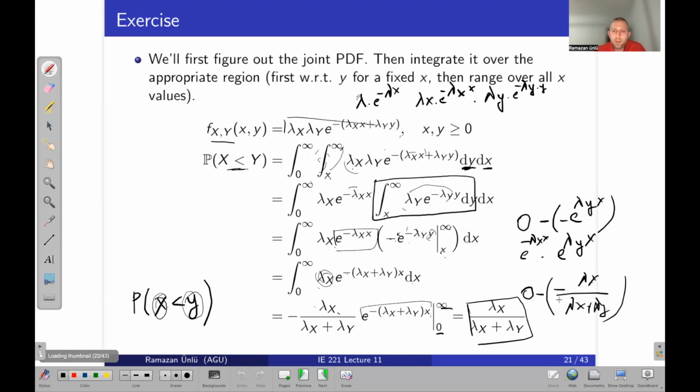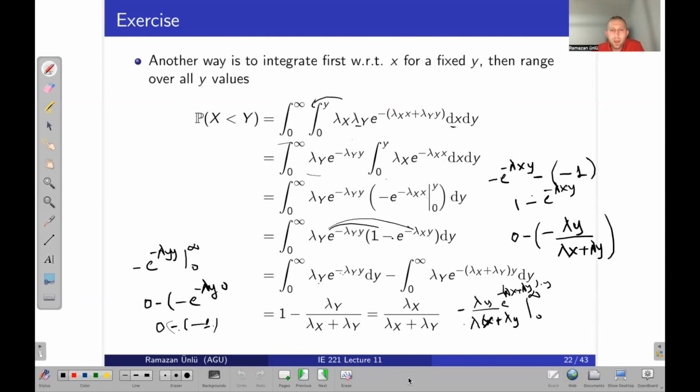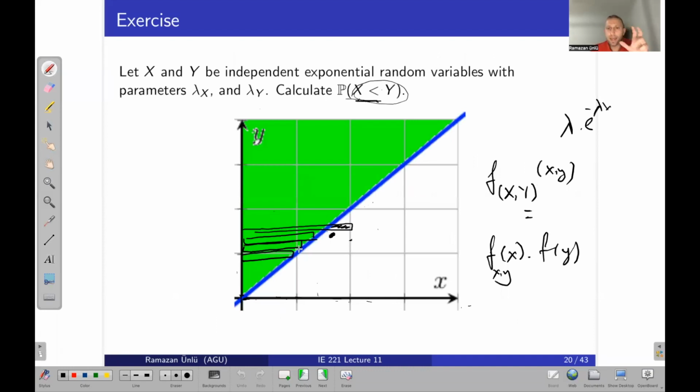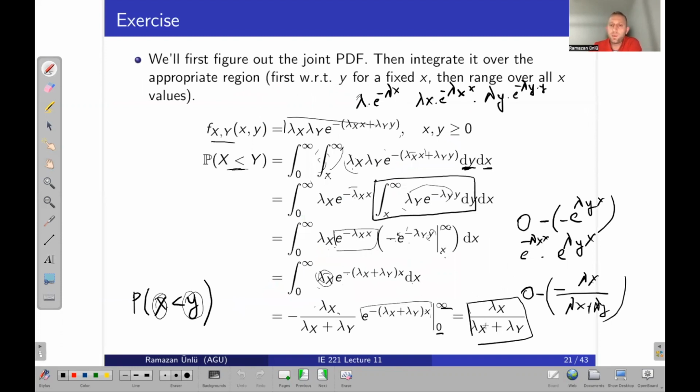So if you don't remember, we just did the calculations here. You can follow the same way. So the total result will be 1 minus lambda y divided by lambda x plus lambda y. Okay, and that is equal to lambda x divided by lambda x plus lambda y, right? So that's why the results show we get the same result even if we think from different angles. You can think to create the rectangular like that one or that one, and the logic is actually the same. I mean, in one way you will fix the x values, in another way you will fix the y values, okay? But you will get the same result, which is lambda x divided by lambda x plus lambda y.